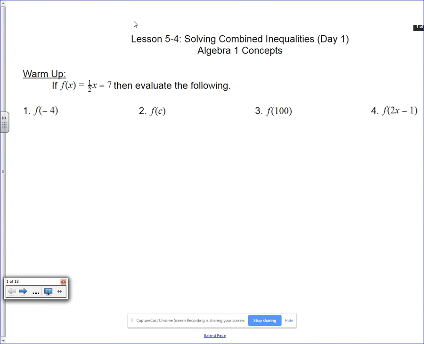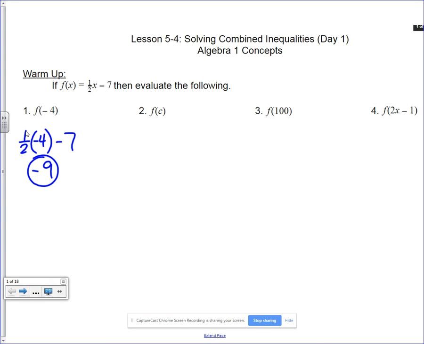All right, so if I'm looking at number 1, that says f of negative 4, which means I'm going to take out the x and I'm going to put in the negative 4. We're just going to start going around the room. Dalton, what would you write there to show you're plugging in negative 4? Wonderful. No variables or anything in there, is there, folks? So you just type it in. Negative 9.